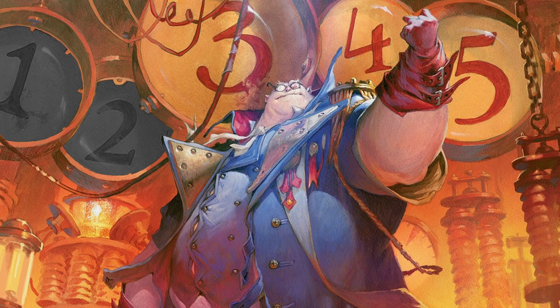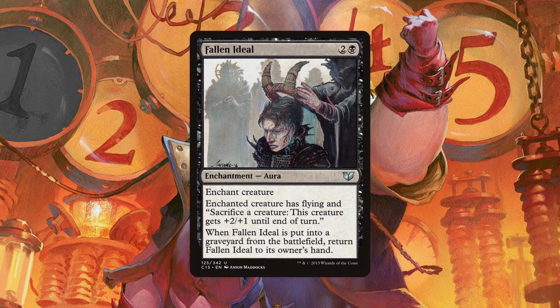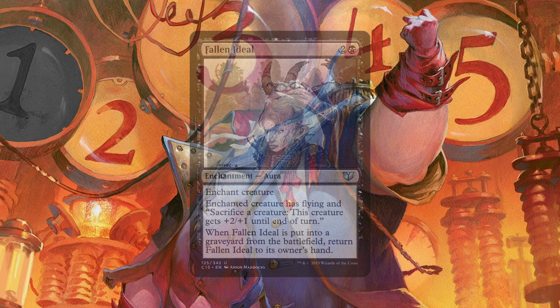Taken from our payoff cards, number 2 is going to turn Toxrill into some kind of a freaky Elder Dragon. This card is Fallen Ideal, and it gives Toxrill flying. It also turns the slugs Toxrill creates into Voltron fuel, as you can sacrifice a slug to Fallen Ideal in order to give the creature it's enchanting +2/+1. It takes almost nothing at all to get Toxrill into 2-shot territory at that rate, and it's not outlandish to get it into 1-shot territory as well. No one ever expects their death to come from a giant flying slug, but here we are.